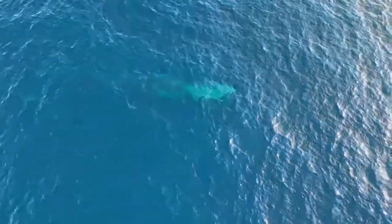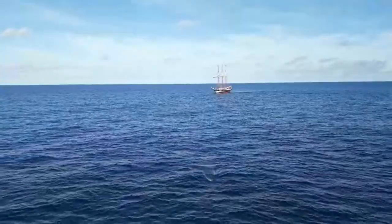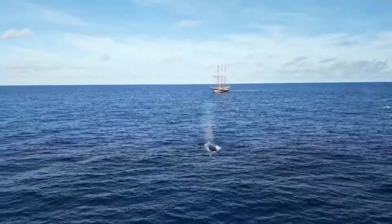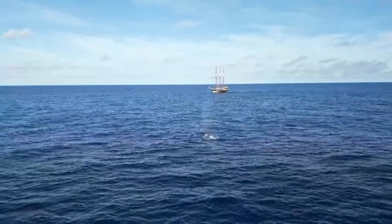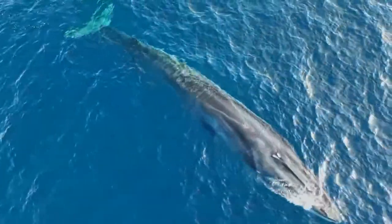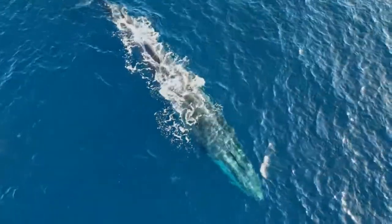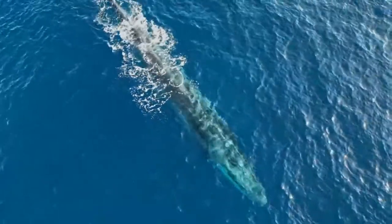And so this was a real test for our camera crew on board. It was good practice for them to fly the drones from the ship. This is one of the first times that they had to fly the drone from the ship while it was sailing to capture some wildlife. So this is the second largest species of whale. This is the fin whale. I think we know that the blue whale is our largest species in the world. There we go, some beautiful footage of the fin whale and one of the first bits of wildlife, along with some common dolphins that we were able to record as the Oosterschelde was beginning its sailing.